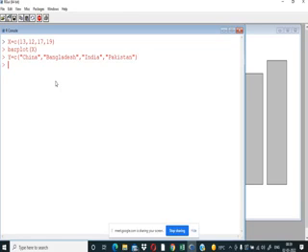Once we press enter, it comes down here, and then we have to write the command once again. I press the up arrow button on the keyboard and get back to my previous command, barplot. Now I want the names of the countries to appear below that.